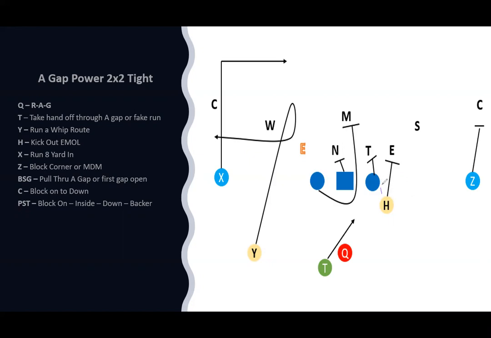So the first thing we're going to start off with is the quarterback's reading on the RPO. We call it RAG. The R is for review the box, and we're going to look at how many guys the defense has in the box. Usually what the box means is about a yard outside the last man on the line of scrimmage for us. So it'd be about a yard outside this guard. We would consider this guy in our box because we have him in the blocking scheme. So a yard outside of him is where the box is. This is the box that the quarterback's looking in.